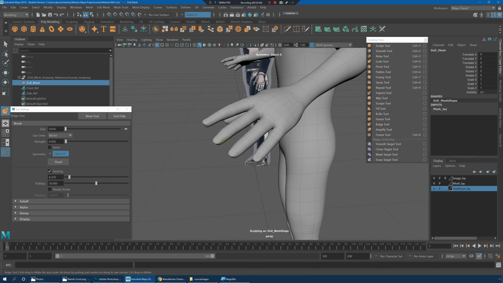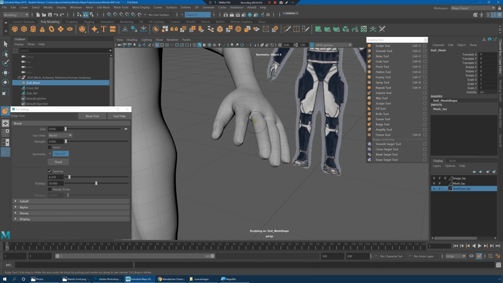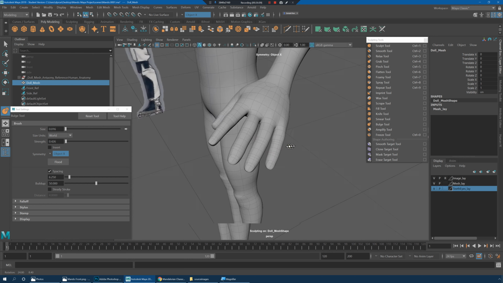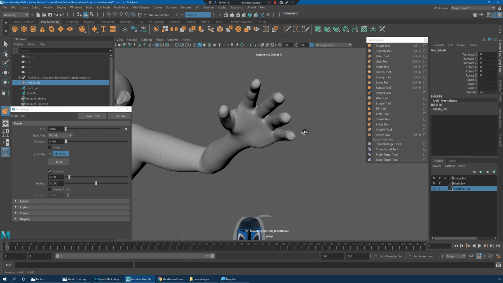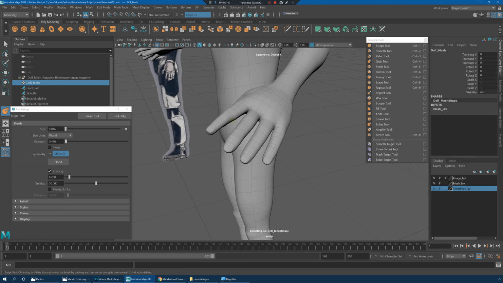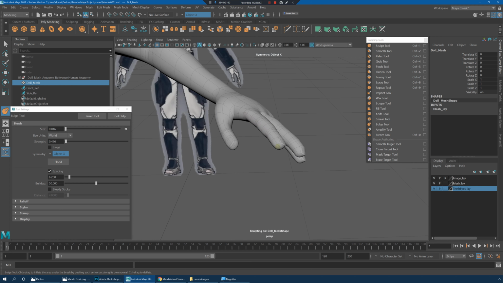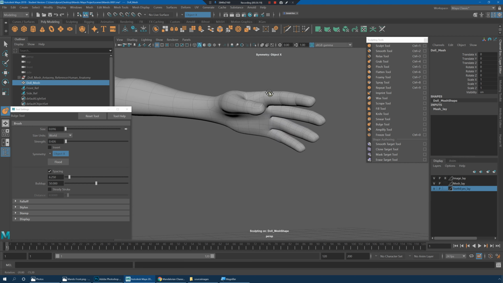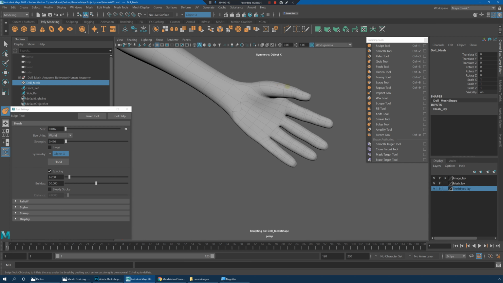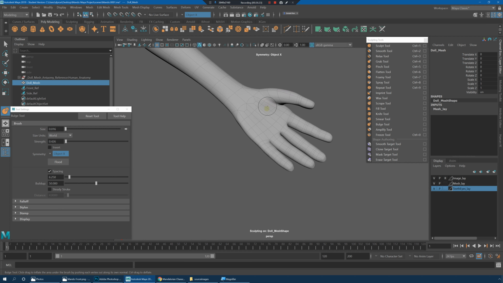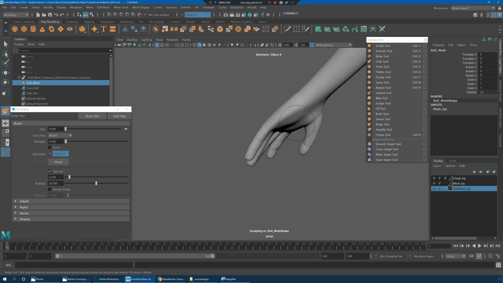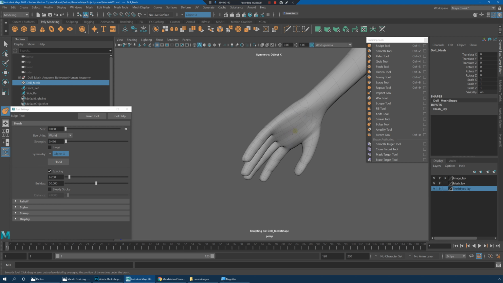See how I'm just kind of going down the sides? It's all about finding the right strength of the tool as well. And let's bulge up the actual meat of the hand in general as well.